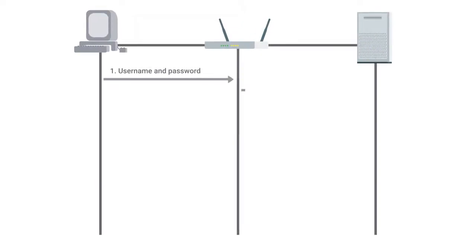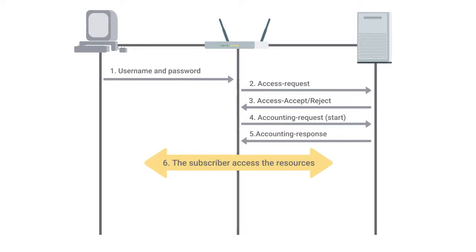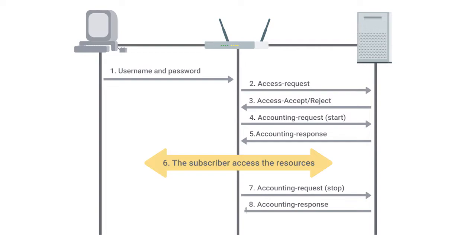Radius would track details like session duration, client location, and bandwidth or other resources used during the session. This is because Radius is a network access AAA system, so it tracks details about network access and usage. Radius accounting kicks off with the network access server sending an accounting request packet to the accounting server that contains an event record to be logged. This starts the accounting session on the server. The server replies with an accounting response, indicating that the message was received. The NAS will continue sending periodic accounting messages with statistics of the session until an accounting stop packet is received.